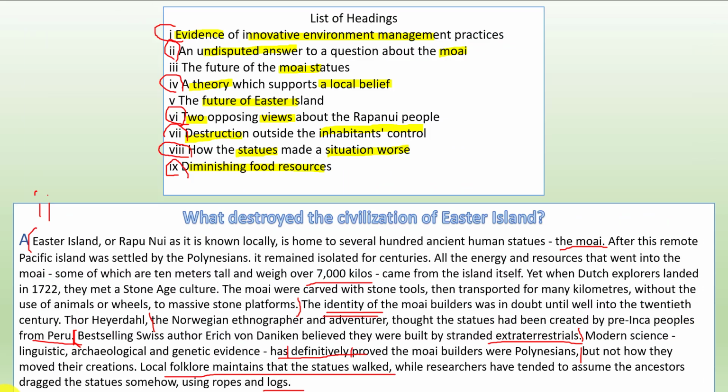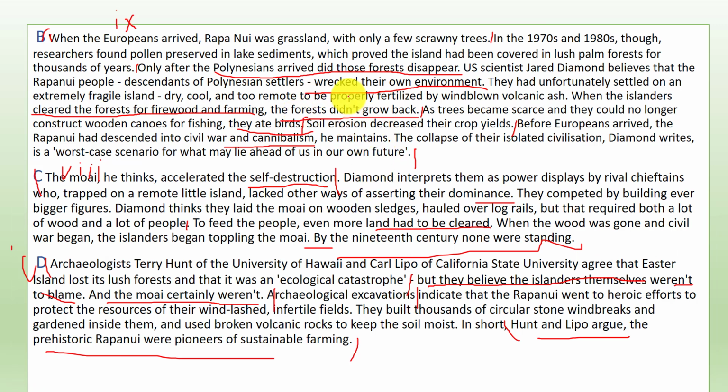Let me give you an examination. As you see in paragraph A, we find some specific details, some vocabulary that played the key role, and without recognition of this vocabulary, finding the answer would be very difficult. And we had to read most of the paragraph. And again, we had this scenario in paragraph B, paragraph C, and paragraph D.